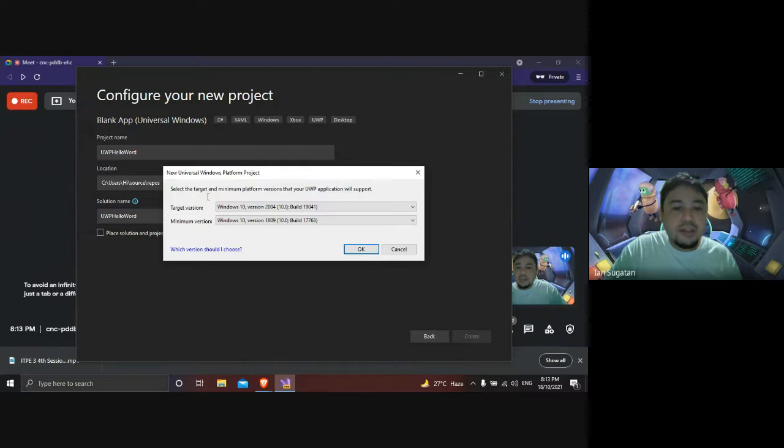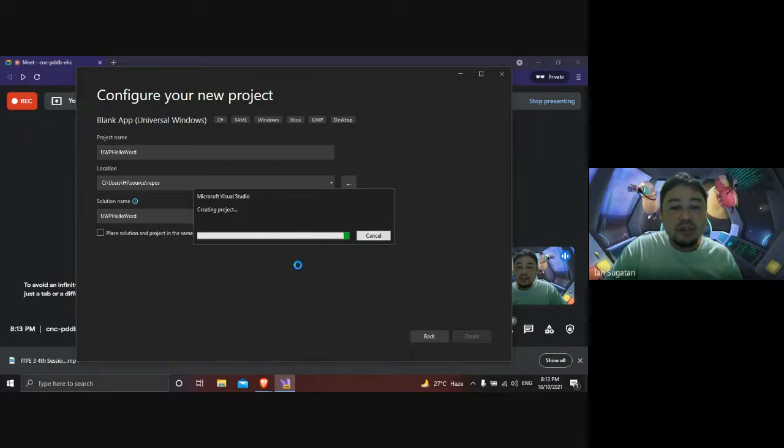Then the Universal Windows Platform project, you press OK. Then your Hello World, your first app, will be created.